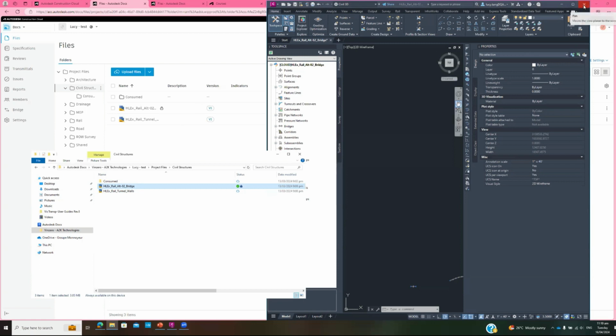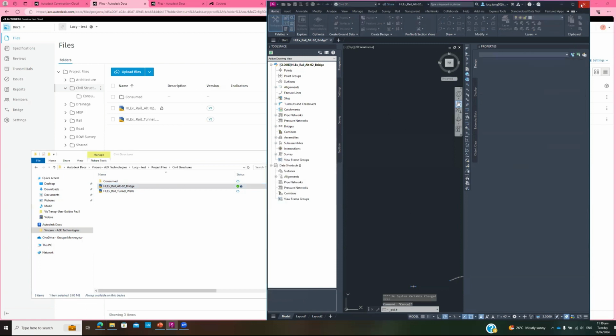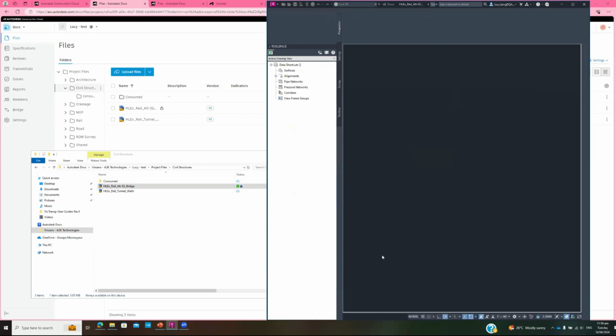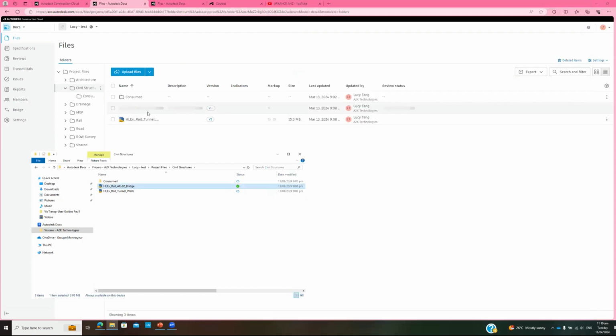So let's close this here. I'm not going to save any changes because I haven't made any, so we'll click no. And as you can see, it's updating within the ACC browser, and the locks disappear in both the ACC environment as well as your File Explorer.